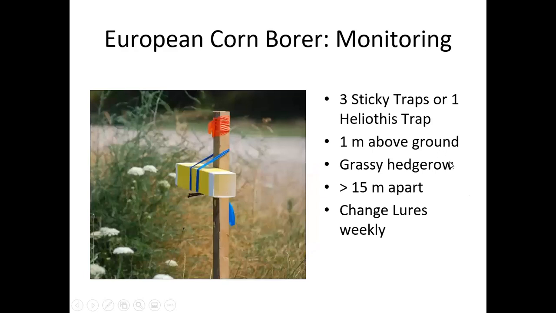We can also use traps to monitor for them. We can use the Heliothis trap that I talked about with the corn earworm, or we can use these sticky traps, which are actually milk cartons. They're yellow 1-liter milk cartons, and they don't come sticky, so you have to buy the Tangle Trap or the sticky stuff. That's the actual trade name for it. I didn't just call it that.